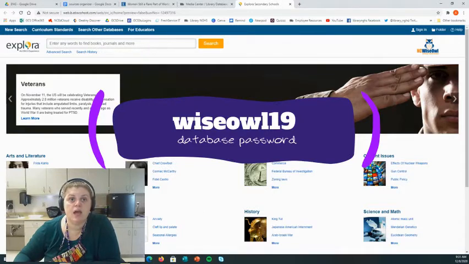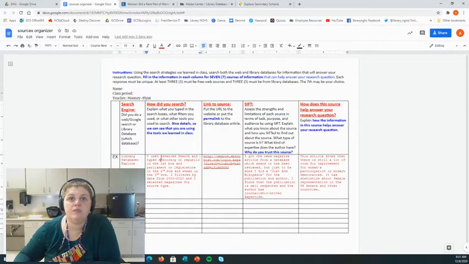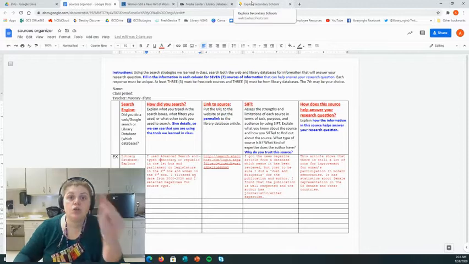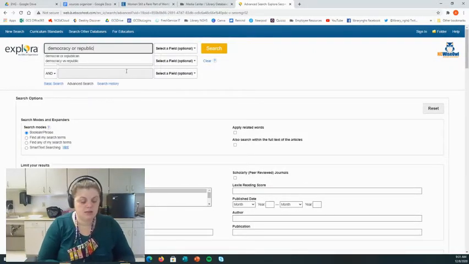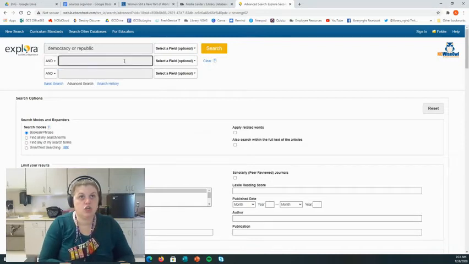All right, so in my document, I wrote that I used advanced search and I typed democracy or republic in the first box, parliament or legislature in the second box, and women in the third box. I filtered by date and I selected magazines for source type. So I'm going to recreate that search. I want you to type in the box something like that, so I could, if I wanted to, recreate your search. So I'm going to go to advanced search, legislature or parliament, and women.